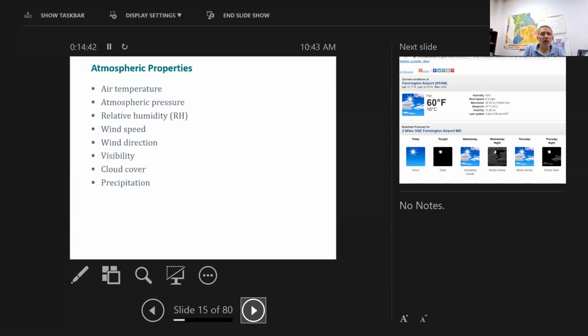And so when we start looking at all of these different measurements of the state of the atmosphere, these measurements are telling us the state of the atmosphere at a given time. This is what is defined as weather. We can look at weather over a longer period of time, and we'd call that climate.